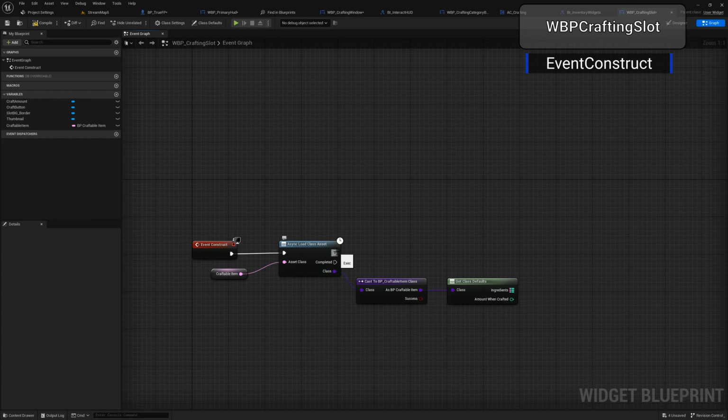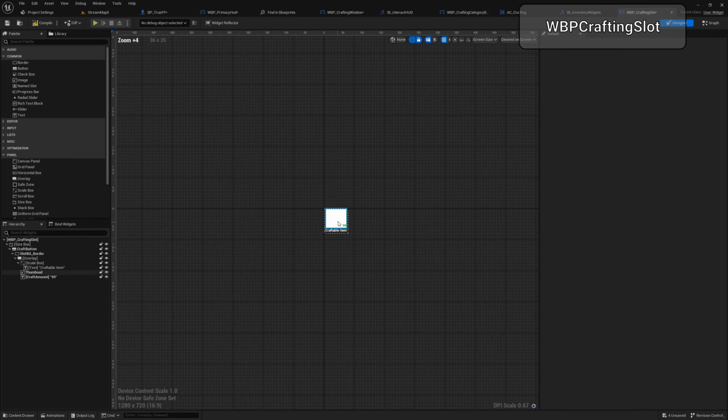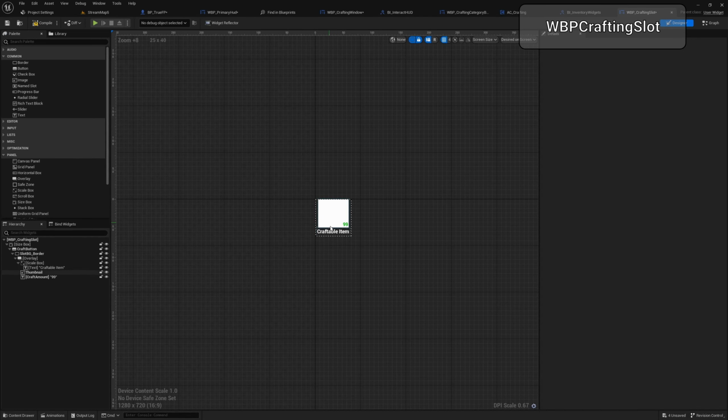But what I want to do, see right now, let's say this is delayed, and we'll show an example of this by actually putting in some delay on this. But right now, if it takes time to load this up, this right here is all they're going to see. They're going to see our default. They're going to get this white thing with a 99 and craftable item right there. Well, that's kind of ugly, right? That's not what you expect when you're playing a game. So what I want to do is create what Unreal calls a throbber. I want to put a throbber in there. So let's go ahead and add that now.